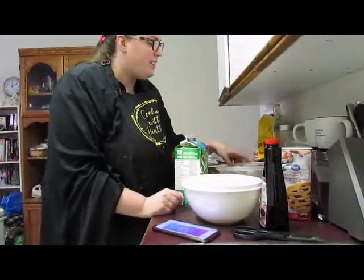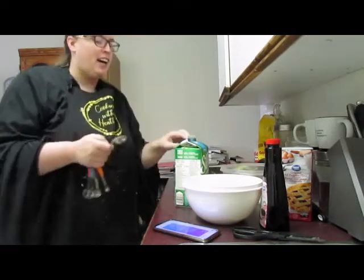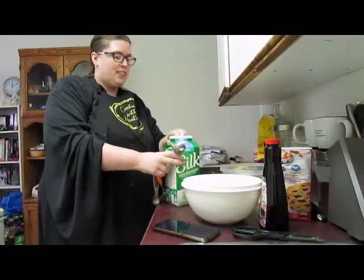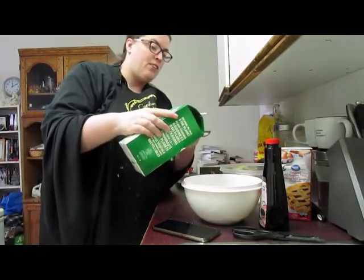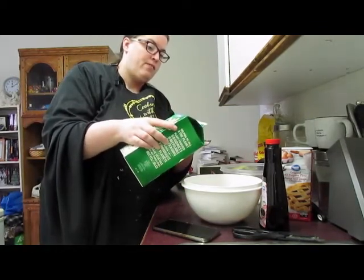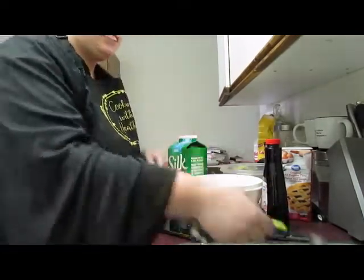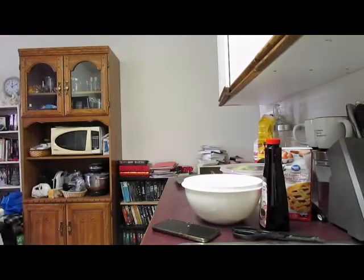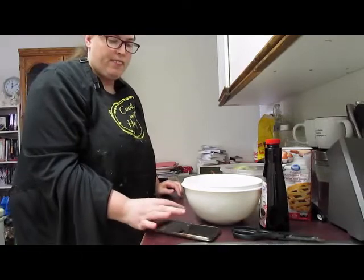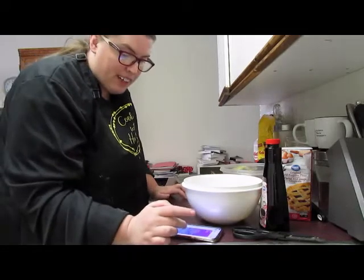Tablespoon of whole milk. I don't have whole milk because guess what? I have an allergy to cow's milk. I'm lactose intolerant, so I got soy milk. I'm just gonna hold it over the bowl. There's a tablespoon right there. We're just gonna add that. Put this in the sink. Put this in the fridge. Because we don't need it anymore. Wipe the milk off my bone. Okay.